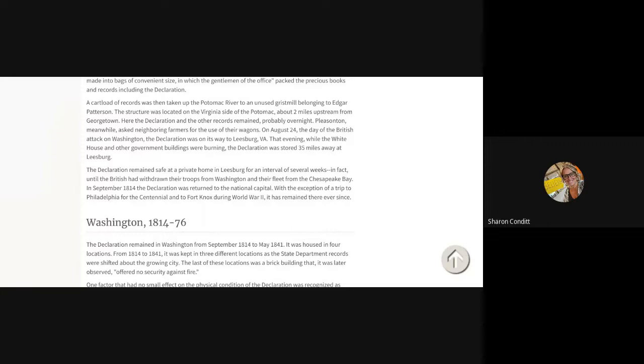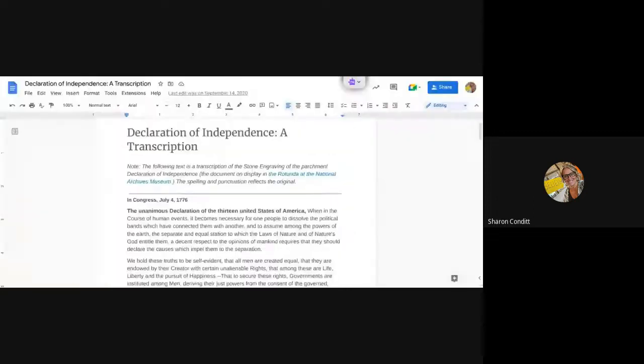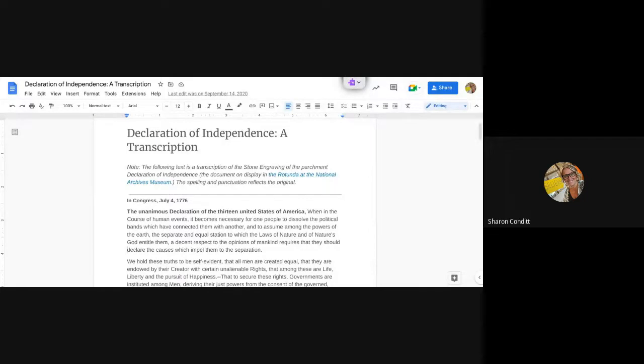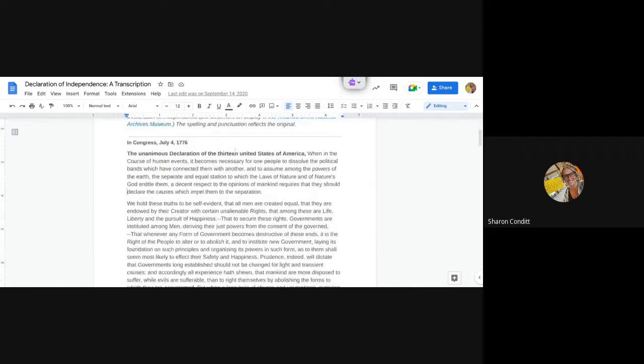But what I want to do with the document is just show you how it's segmented, and you can totally follow along with me if you want to do it with a highlighter. Grab your document. You can do this with a pen. It doesn't really matter. But if I were in class with you, we would do this together anyway. So here's the Declaration in front of you. I think this is the same copy you have. When you're looking at the Declaration of Independence, I think we oftentimes can see that it does have some segments associated with it. There are some obvious ones on the document, but I do want to highlight some of them.